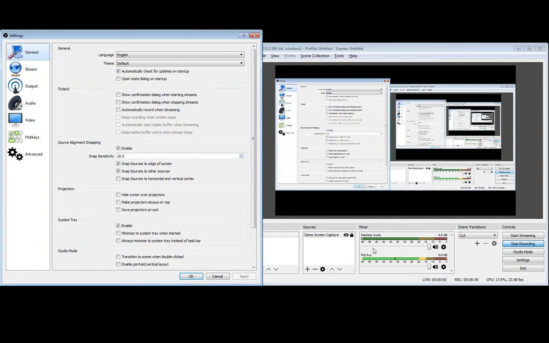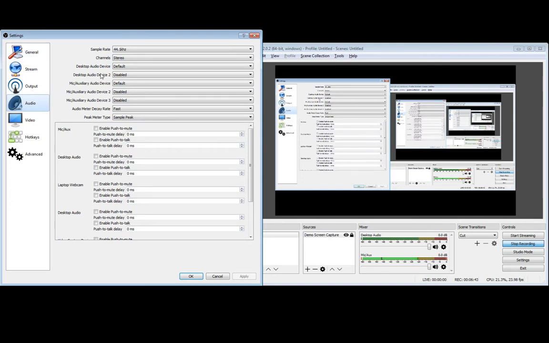These two inputs here are the audio, of course, and so we want to go to our audio. And you can see desktop audio here, right here, device, default, and there's two of them. So we have default here, and then this one is disabled. And then we have our mic, which is default here, and then I have two more mic inputs here, which are both disabled. Now, I don't know if this is computer specific. It may be, because this may be the default device that I'm using right now, which is my headset mic.